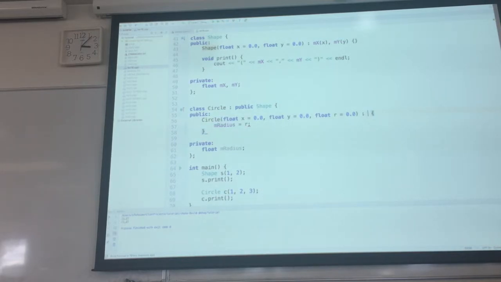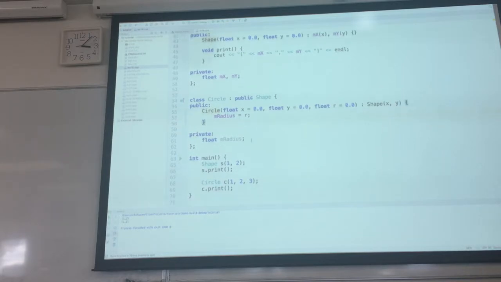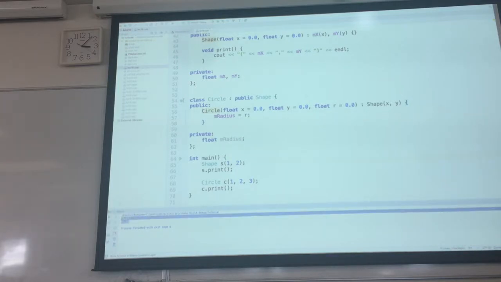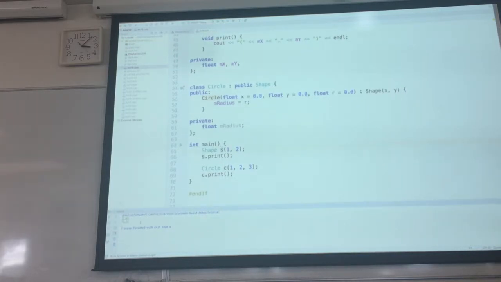And you do that by putting a colon before the curly bracket. You call shape(x, y). Right, so this will work. It will compile, and it will print out something.